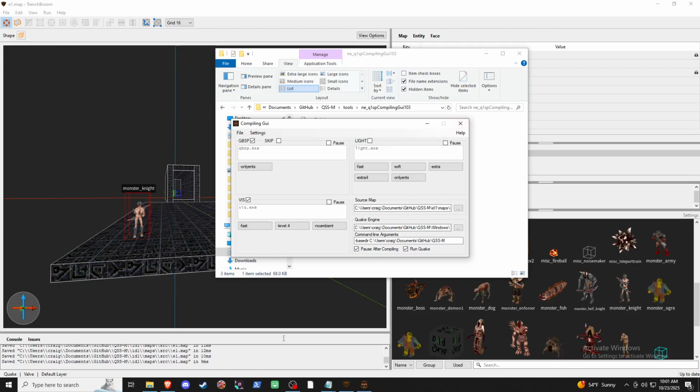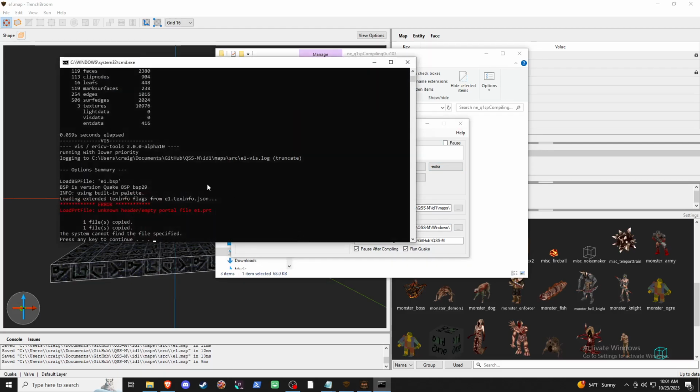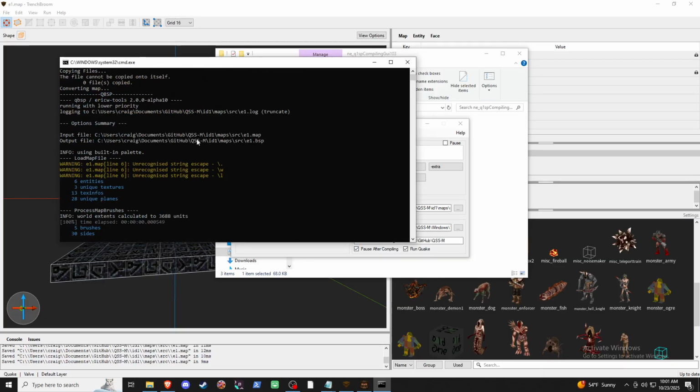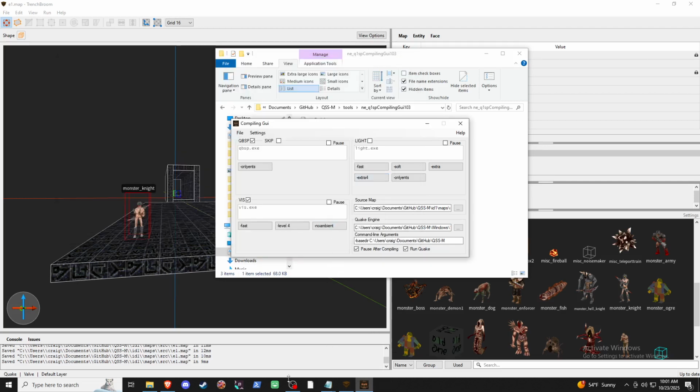And you may have some clues if you compile with File, Compile or Control-C here. You can look back through these messages, and that should give you some indication of what you're doing wrong if you have something wrong. So anyway, that's going to be it, and I'll end this here and see you in the next one.